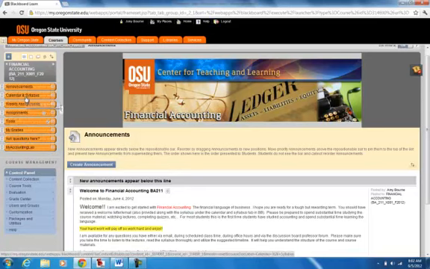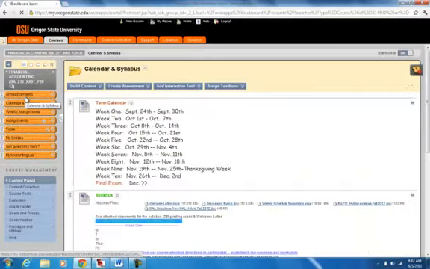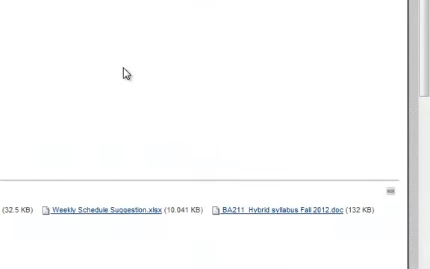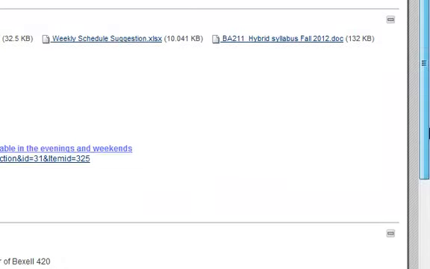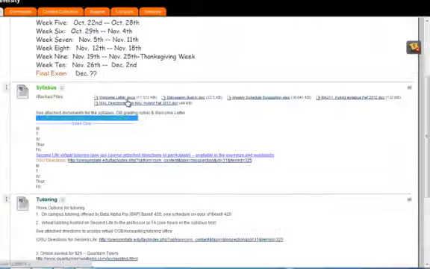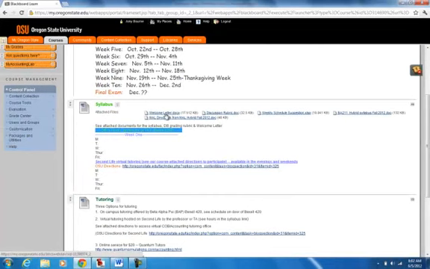Let's start with the calendar and syllabus just to get us going. Here's the calendar, so you can see it goes by weeks, listing down the weeks of when we have things going on. Then we have all our documents, just to orient us with the class. A welcome letter you should have gotten in the mail or email the other day. Last week I sent you a welcome letter.